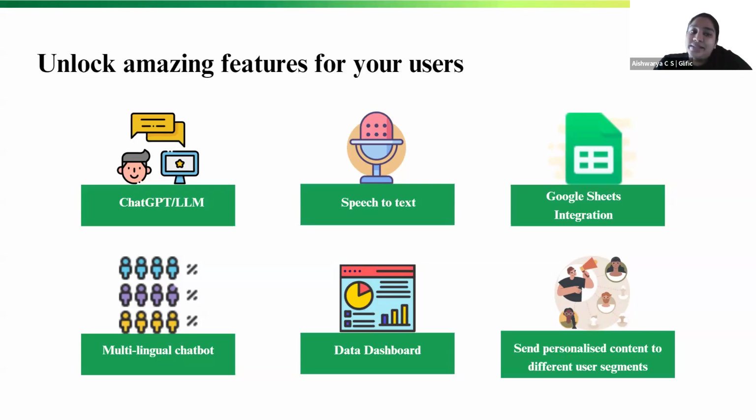You can also send personalized content to different user segments. On the basis of the choices in the interactive messages that you have, we will be able to send more personalized content, because there is a profile creation that happens, and the bot remembers and logs the data of conversations an individual has had, and on the basis of that, it continues the conversation. These are a few features and integrations that we have done till date.